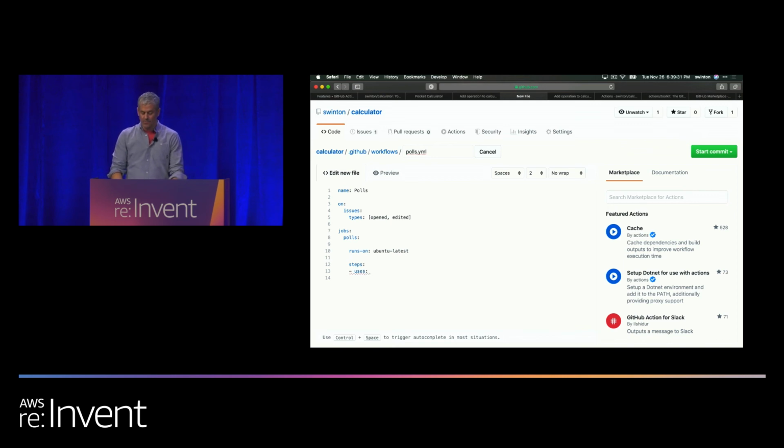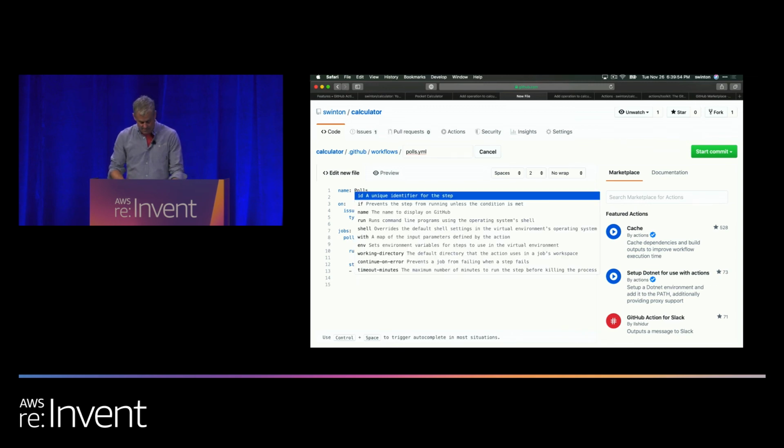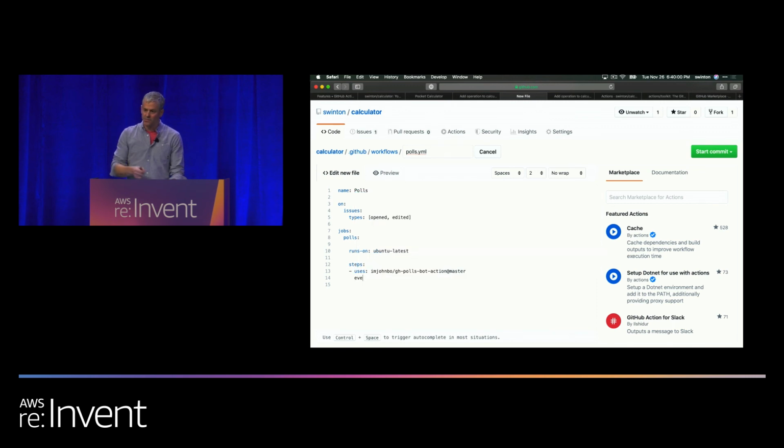And we can also pull in an existing piece of work, which John has written. So I'm going to reference the work that he's written via his repository where it's published, which is imjohnbo/gh-pollsbot-action. And then I'm going to say @master, which some people might frown on. We could use a tag instead of master, but I'm just going to roll with that for now. And so this is referencing code that John has published, and I'm able to pull that into my workflow and use that, and it's been published in such a way that it will run on Actions. And we can talk about that more if anyone's interested in how to do that.